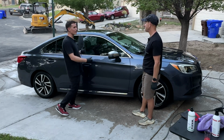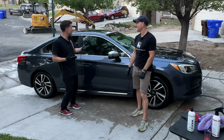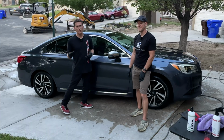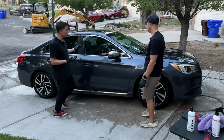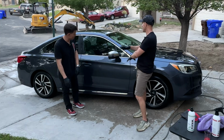Yep. Using these different products, maybe I got excited and added a little extra iconic. Maybe we did that with the shampoo, or maybe the towel wasn't meant to be used with the spray sealant from PAN. I don't know. I really enjoyed it all. I sort of like our method a little bit better, but this looks phenomenal. It does. We did a mishmash today.